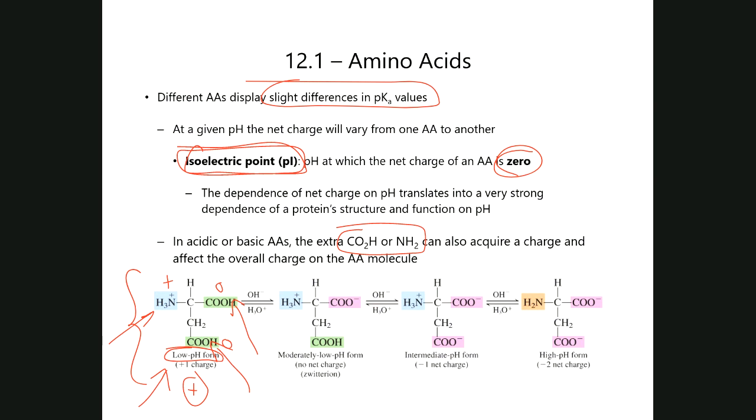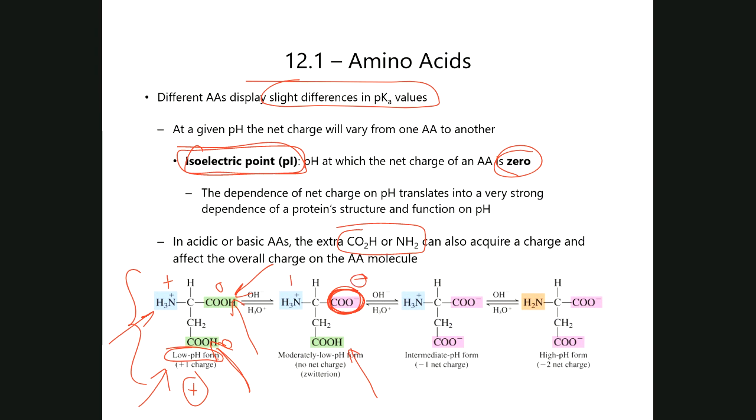Let's say you now go to a pH that surpasses, it turns out that the pKa of the mainframe is a little bit lower than the pKa of the side chain, okay? So if you increase the pH just to the point where you manage to deprotonate the mainframe carboxylic acid, but the one in the side chain has not yet been deprotonated. So what happens to the net charge in that case? Well, this is now -1.